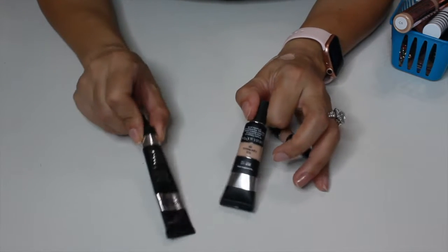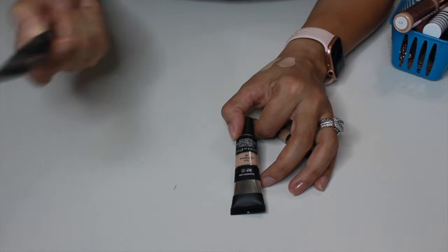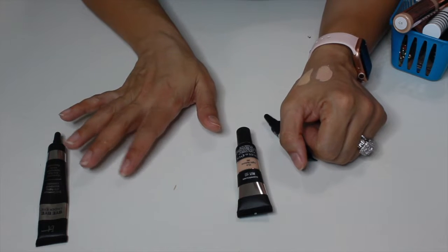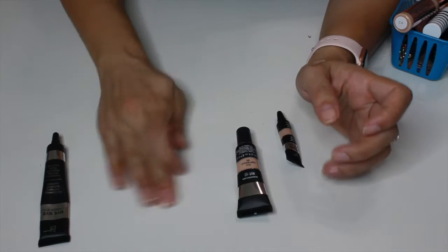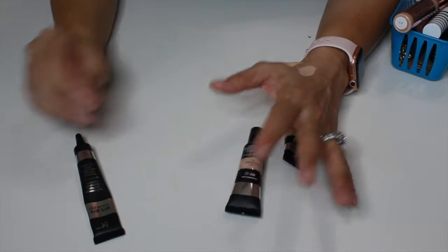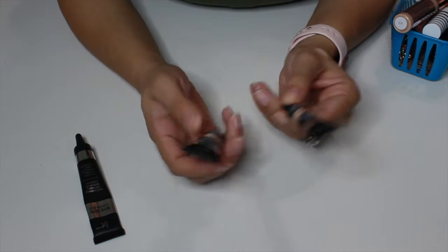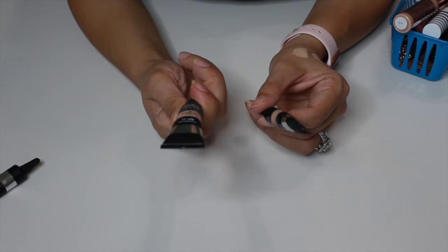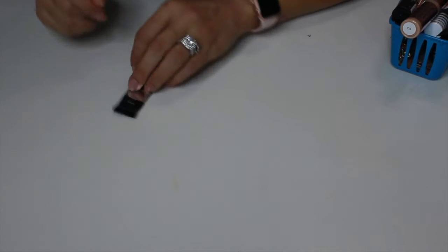Yes, I'm gonna go ahead and get rid of the medium, because I think this is the oldest one I have. They don't have an expiration date, but I do really like it. It's very full coverage, very emollient. Definitely a concealer that you really need to set. You gotta warm it up with your hands first before using it on your face, but after that, it's amazing full coverage. And since I kept the shade medium neutral, this is medium. I'd rather have the mini of this guy, and then I have a full size in light natural. So these are staying.